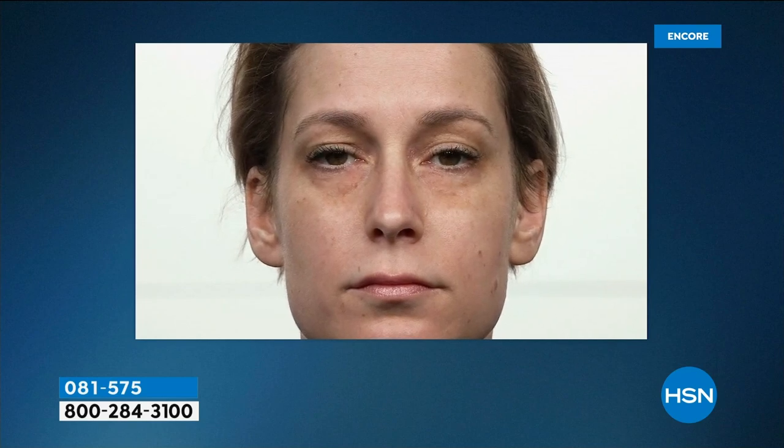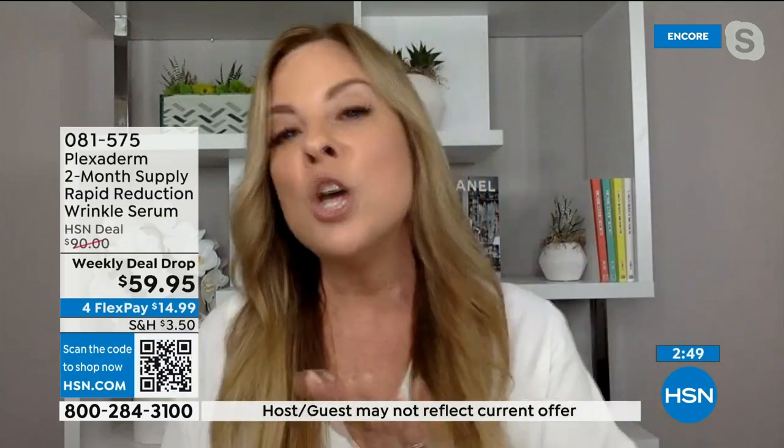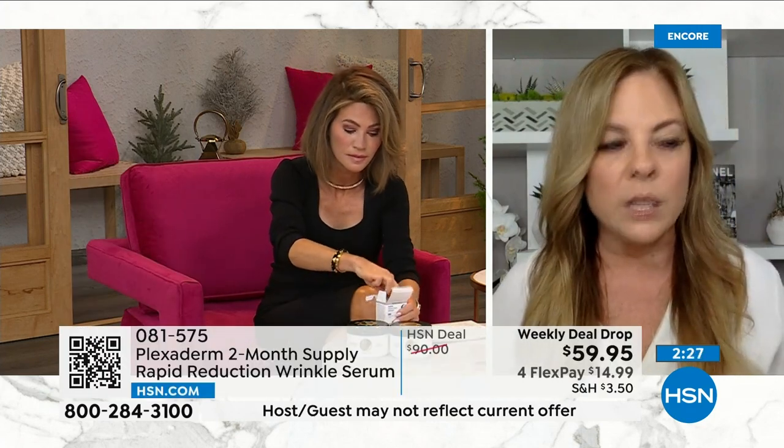A lot of ladies want to know: will this work underneath makeup? You want to start with clean and dry skin — just means your skin is clean, fresh face, free of oils and moisturizer. Then apply Plexiderm around the face to the areas you want to eliminate for the day. Under-eye bags don't discriminate — you can get under-eye bags at any age, men and women. Put your makeup on last: Plexiderm on first, wait 10 minutes, then use the products you already have at home. You'll use less product because Plexiderm is eliminating the appearance for up to 10 hours. Oil-based products will break the effect — use water-based product or mineral makeup.